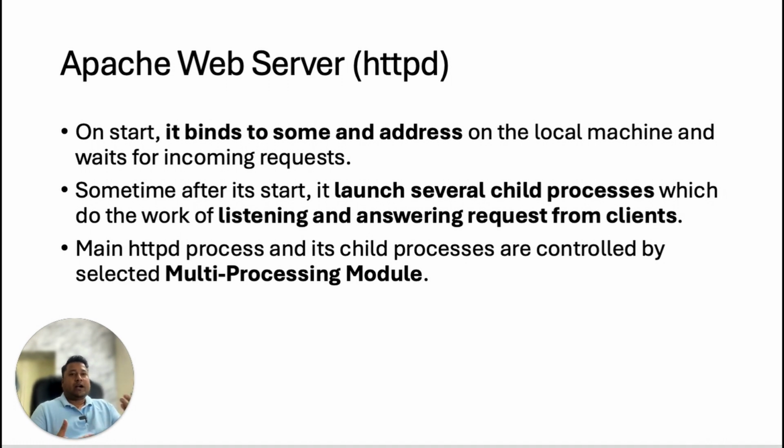So when you start your HTTPD, this Apache Web Server is a main process. It will start in your local machine, or maybe your server machine, and it will bind itself. When I say bind, it will start listening on a particular port, and let's assume that particular port is port number 80. Now it will keep on listening on that port and wait for some incoming request to come.